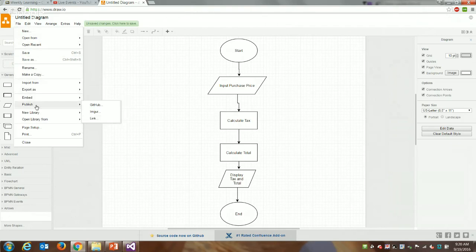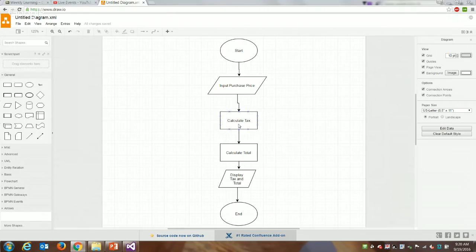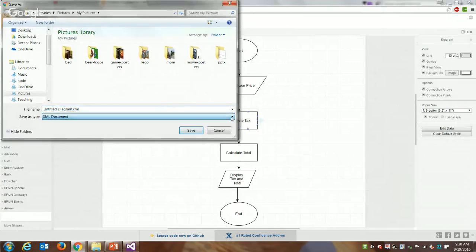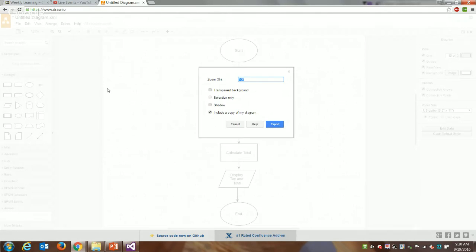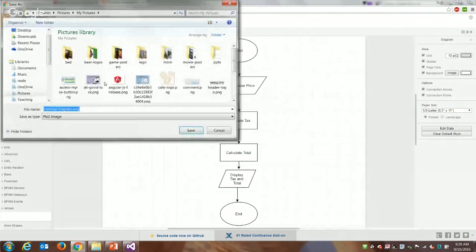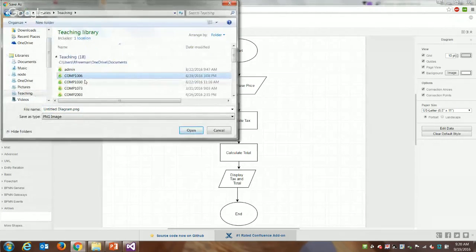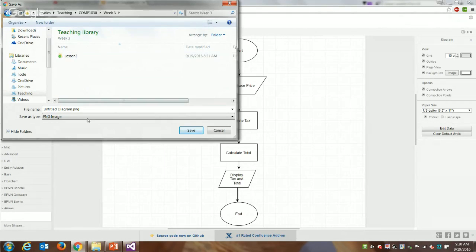So I think I can actually save this. You want us to submit this, or? No, you don't have to submit this. This is just for you. I'll save this as an image. And I'll post my version on Blackboard, so you guys will have it as a reference, okay?